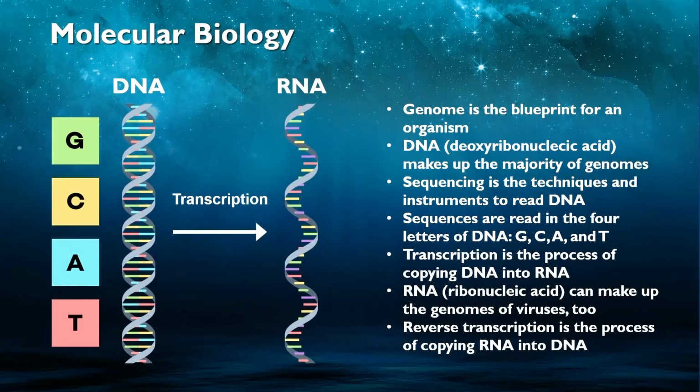And RNA is ribonucleic acid, and that can make up the genomes of viruses as well. So they don't have DNA, but RNA viruses have RNA genomes. RNA is actually very hard to read, and so we need an additional step to be able to read RNA, and that's known as reverse transcription. And this is harnessed from RNA viruses as well, where RNA is converted into DNA. I should also mention that RNA is a single-stranded structure, so there's no copy of that information, and so you can get errors at a much higher rate than you do with DNA genomes.